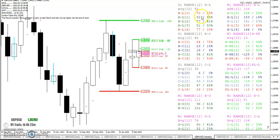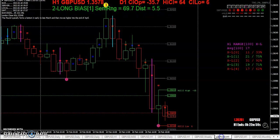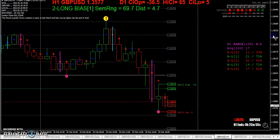Okay, daily range, once again, 70. Over the last 12 days, it took 25 percentile. You can see not much daily range there. High minus close, close minus low. Once again, for you rat zone traders, high minus open and open minus low for you buy zone traders here on the week. Definitely profitable. But your results may differ from mine.